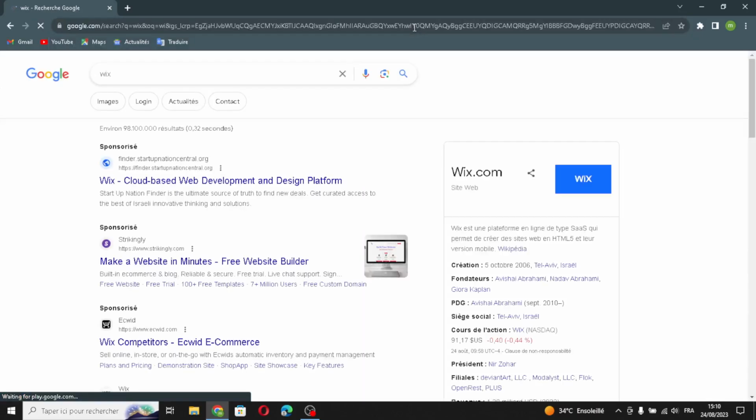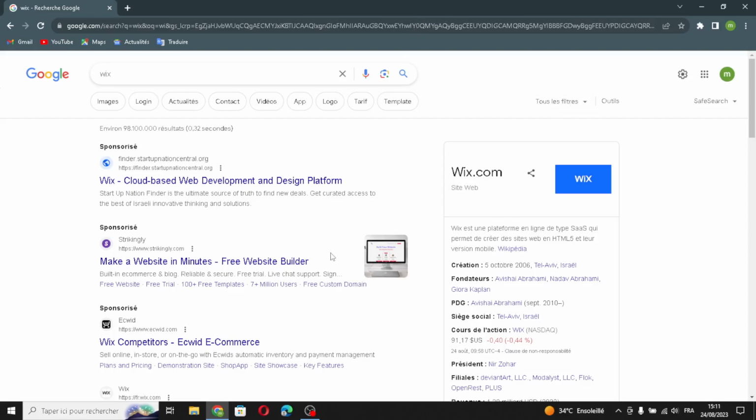As we know, a Wix website is a type of website that you can create easily using a platform called Wix. It helps you build your own site without needing to know much about coding. Wix offers various tools to design, add content, and customize your site, making it accessible for people who aren't tech savvy.